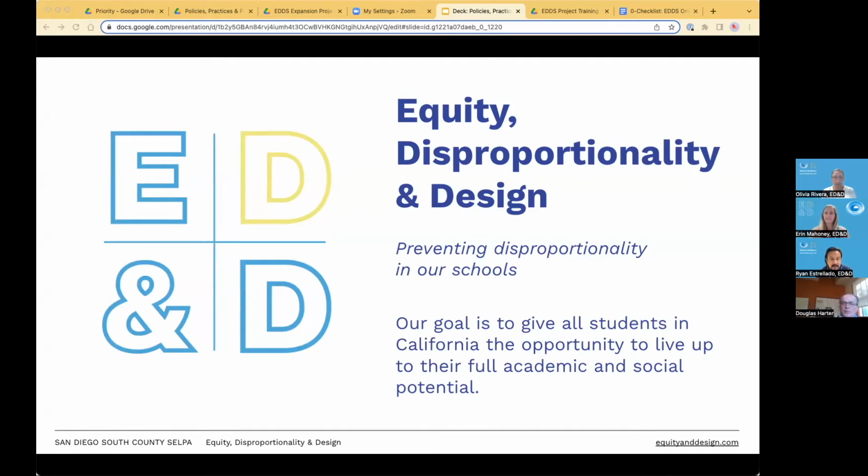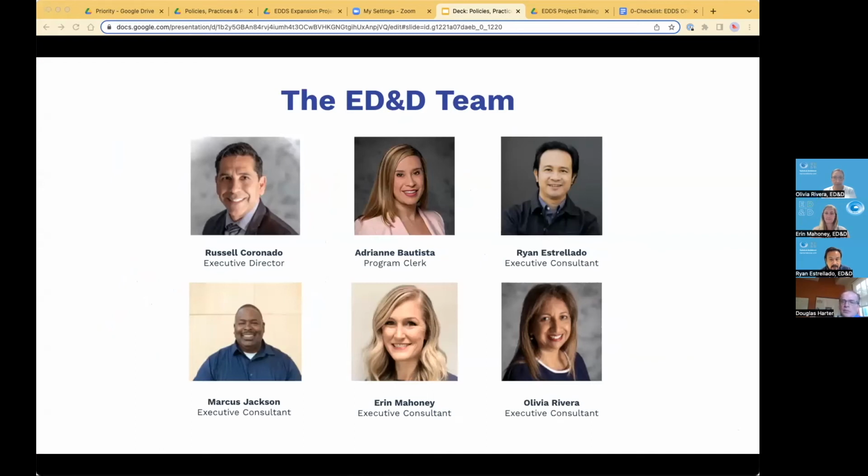There's our team, led by Russell Coronado, our executive director. He's not able to be here today, but some of our other teammates are here. Adrian Bautista is here, and Dr. Aaron Mahoney and Olivia Rivera. Our other teammate, Marcus Jackson, is also an important part of our team, but is not here today.